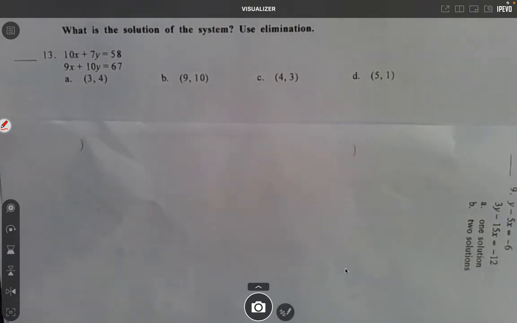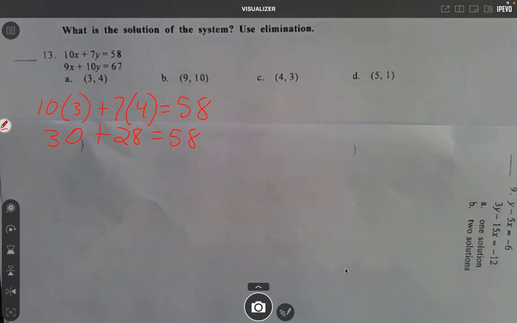So what I would do is multiply both equations, like you had been doing on those others. But if y'all want me to show you plug and play, let's start with 3, 4. That means I would do 10 times 3, 7 times 4. Does that equal 58? I just plugged them in for x and y. What's 10 times 3? 30. Is 30 plus 28 58? It is. That doesn't mean that's the right answer. What else does it have to work with? The bottom equation.